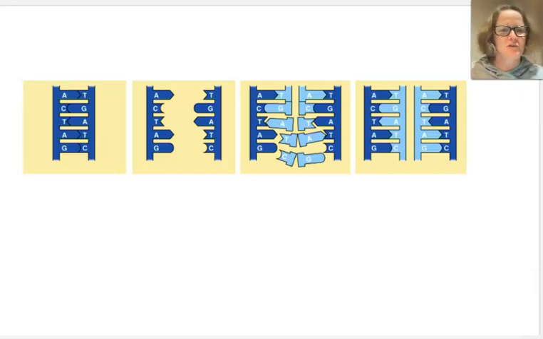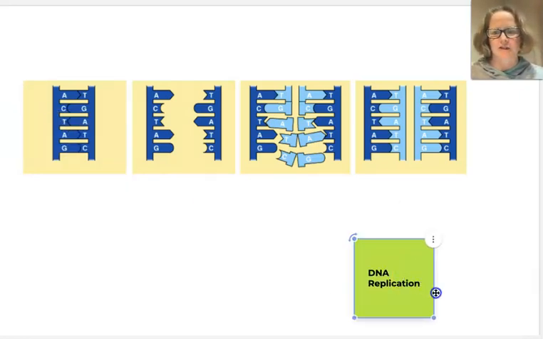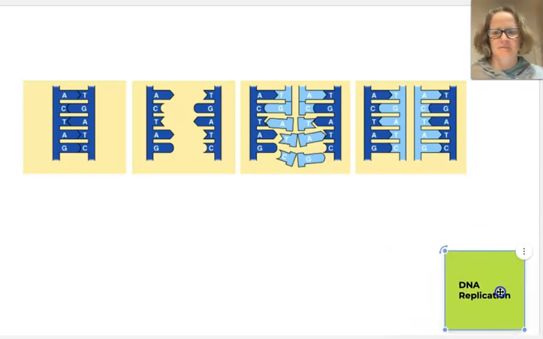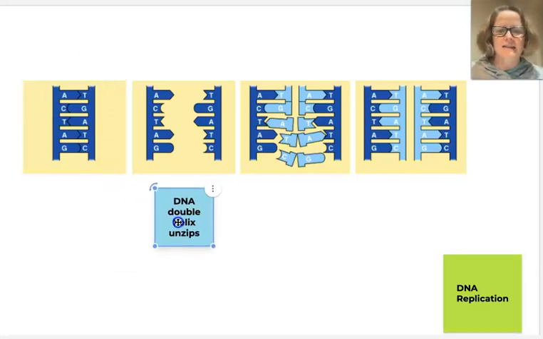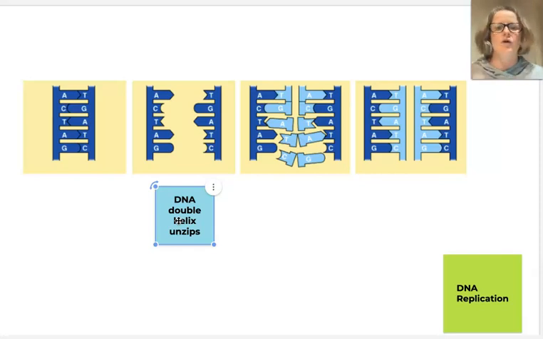In this video we're going to look at DNA replication. The first thing that happens is we take the DNA double helix and we unzip it, so we pull apart the hydrogen bonds that hold together the A's, T's, C's and G's, and we now expose the template that can be copied to make the new strand of DNA.